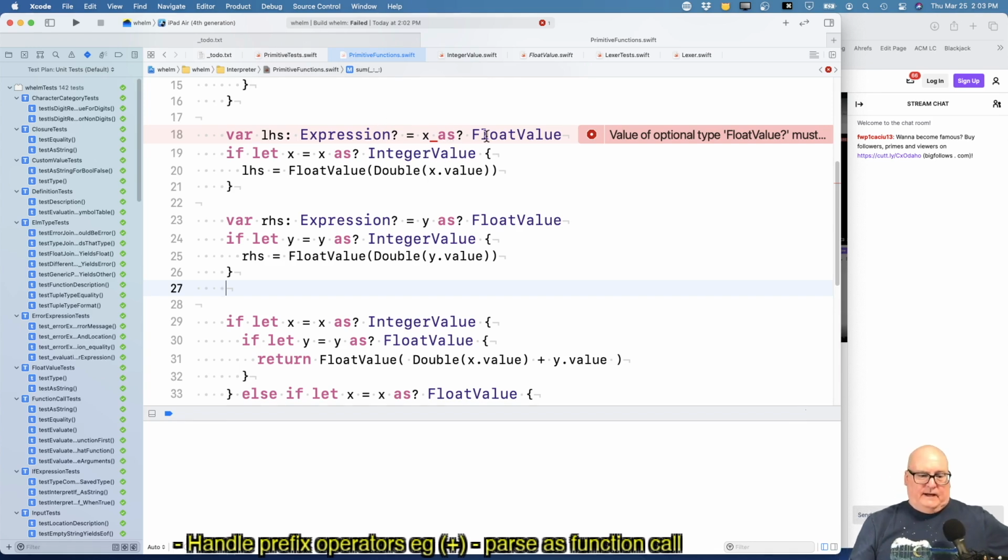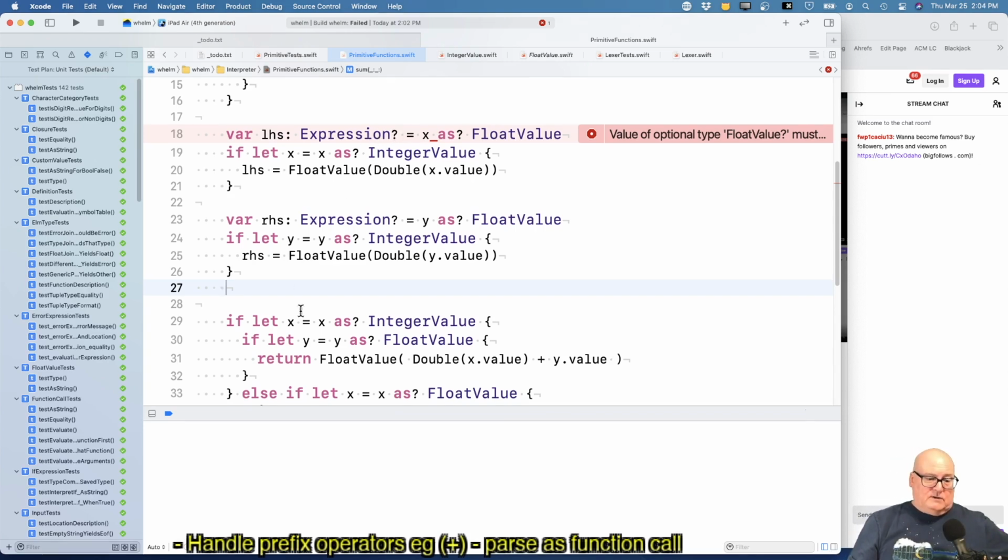If x is a float value, then LHS is that value. If x is an int value, then it gets converted to a float value. Or x is neither value, then it gets converted to nil. Okay, because the question mark. So if possible, convert it, look at it as a float value. If not, change this to nil.